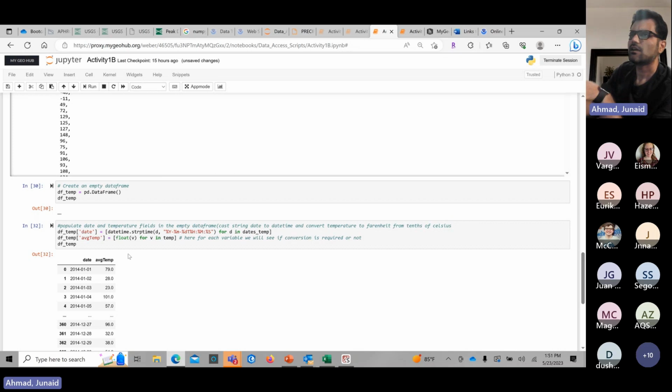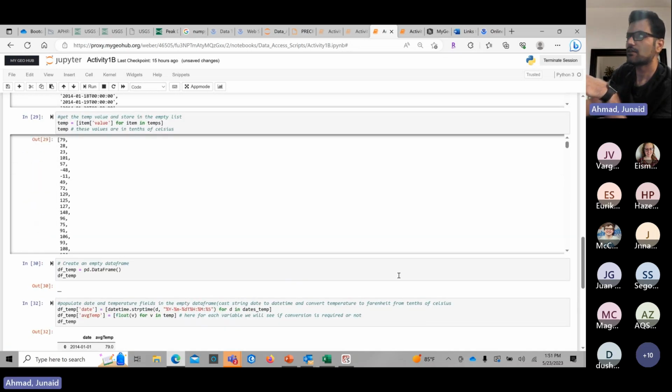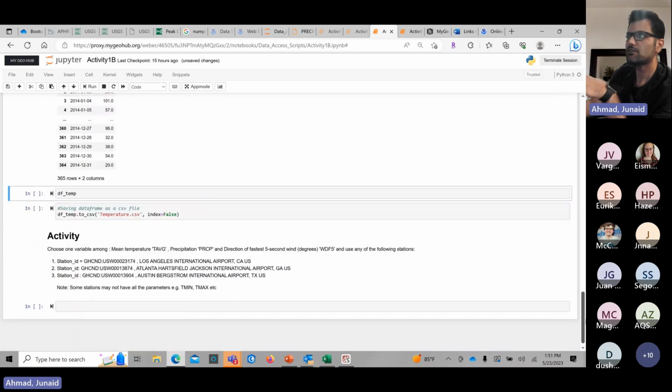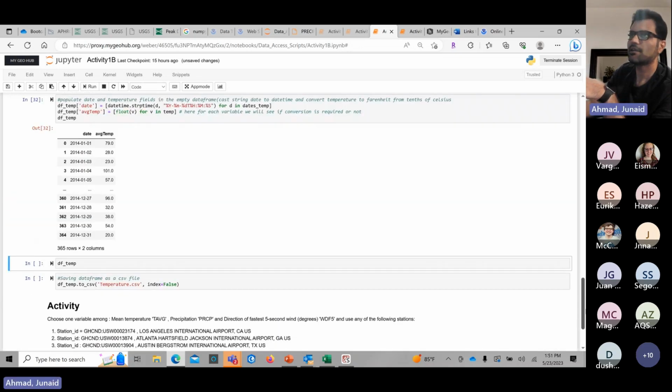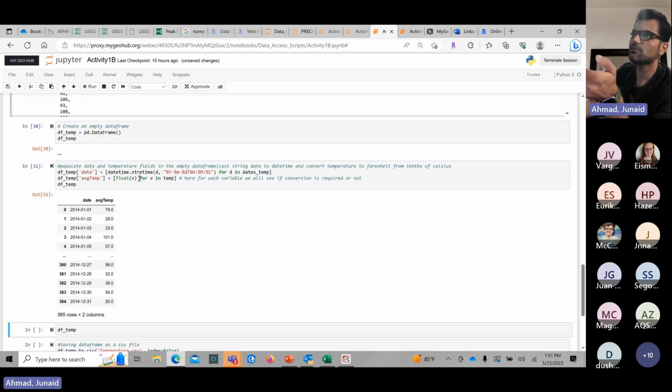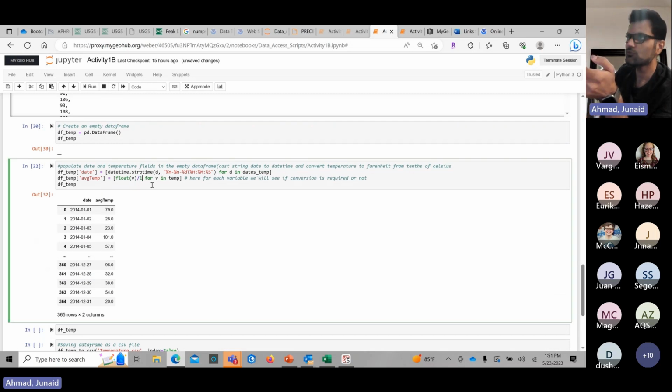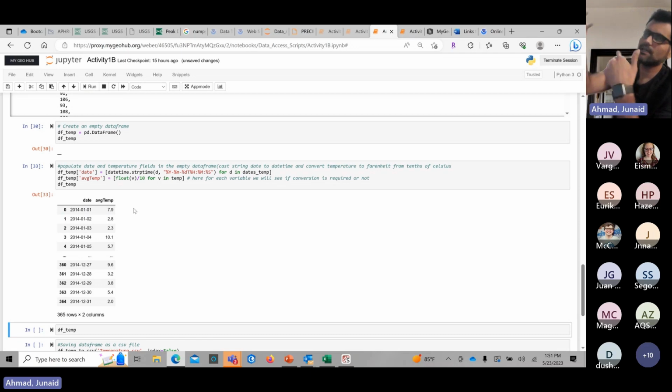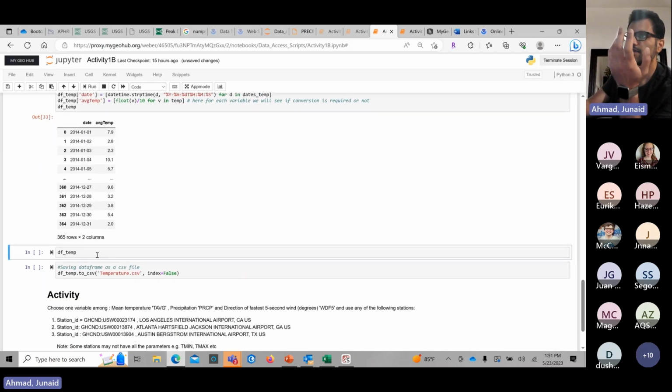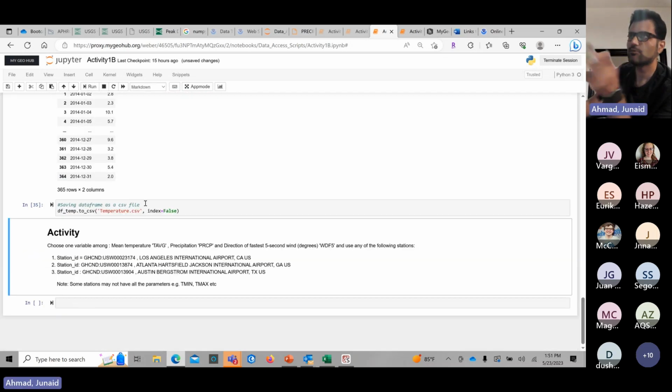So you see, this is the exact same values that you are getting over here, 79, everything. So I didn't change. I just wanted to make it like that. Or if you want to change it, for example, if you want exact degrees Celsius, you just change the formula over here. So it's 7.9. So that is what this Python can do for you. So you can now simply save it in a data frame, dftemp, and then to a CSV file.